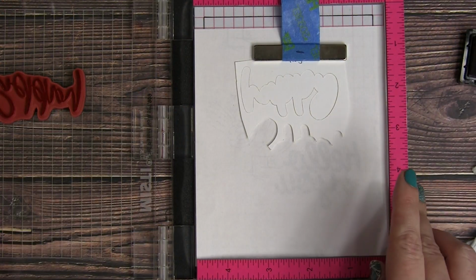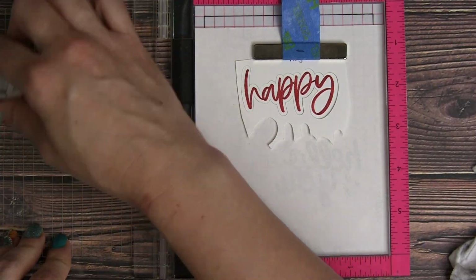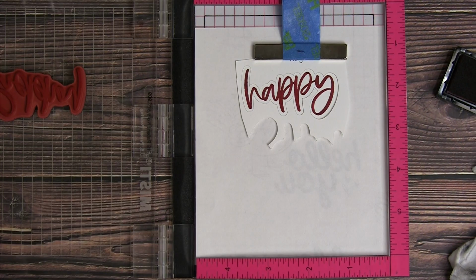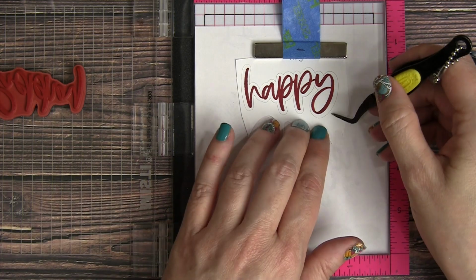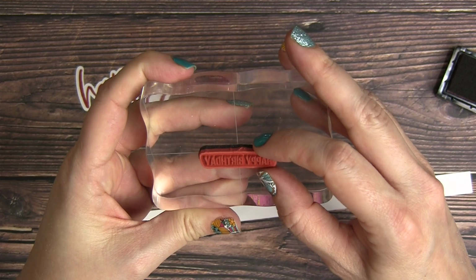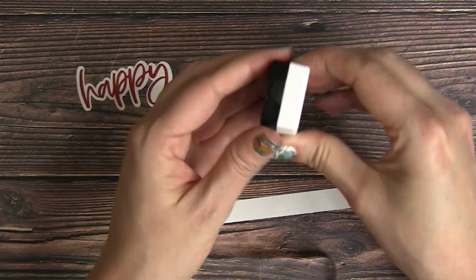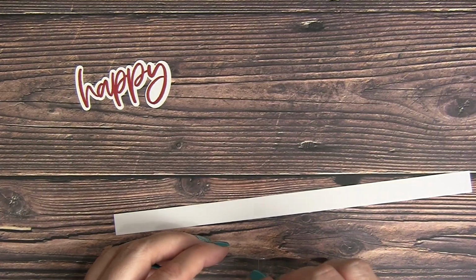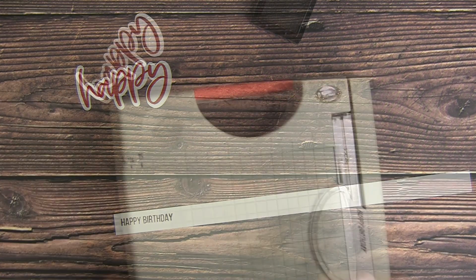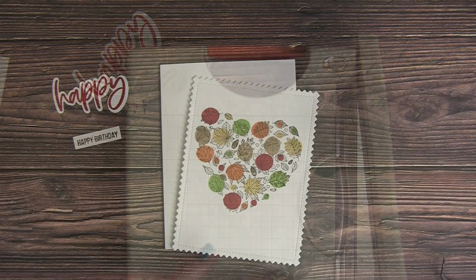Sometimes it's hard to see where to stamp with a rubber stamp. So using the negative from the cut is really helpful in lining it up to get the perfect placement of that stamp inside the die cut. So I just stamped that a couple times and then I'm just going to remove that. I'm also using the Happy Birthday stamp included in the kit. I'm going to stamp that with the Chocolate Truffle ink on a strip of cardstock, which matches the card base, and then just going to trim that down.